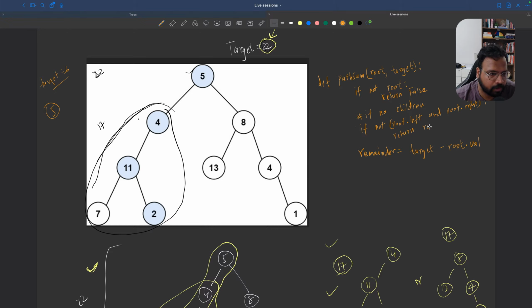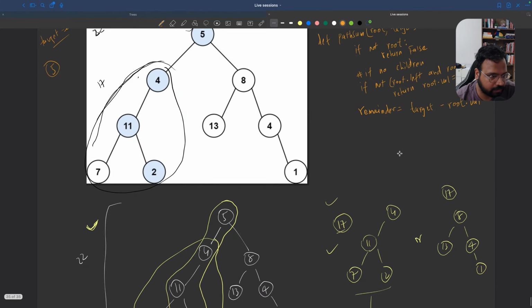We'll return root dot value is equal to target. Then we don't have to check anything. If the root dot value is equal to target, then true, otherwise it is false. Otherwise, we need to calculate the remainder, and we need to check if the left subtree has the remainder or the right subtree contains the remainder. So we'll say the same function we'll call again.